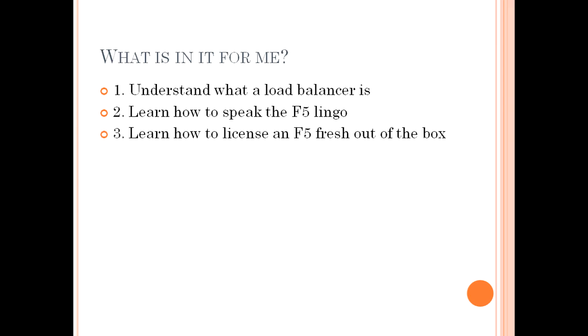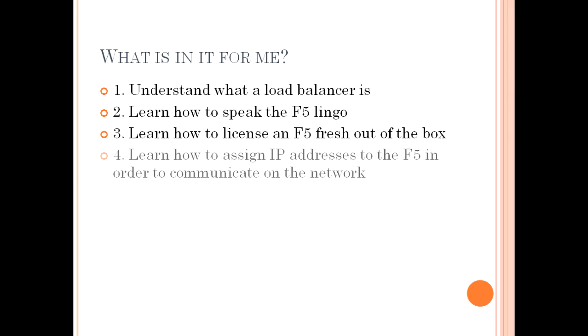Next, you'll learn how to license the box, because that is the first thing you want to do. License it and be able to get access to all the features. Next, you learn how to IP address the F5. That way you have the ability to communicate with the other devices on your network, including your servers that you want to load balance across.